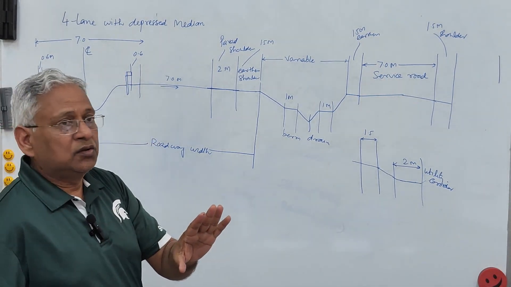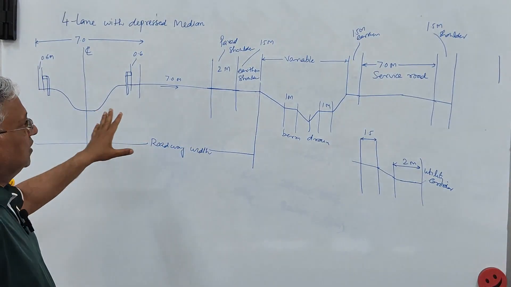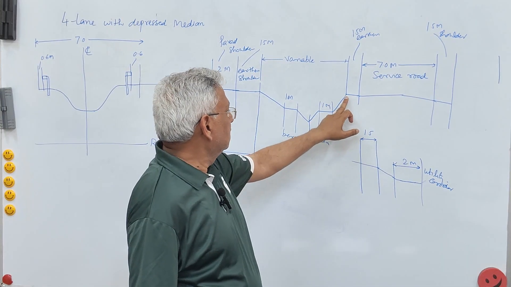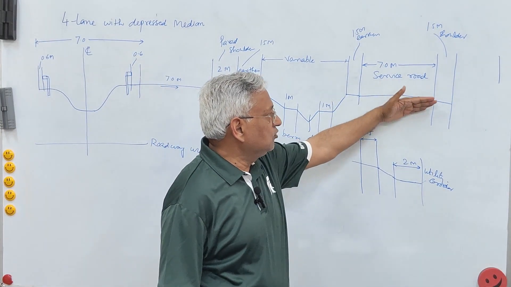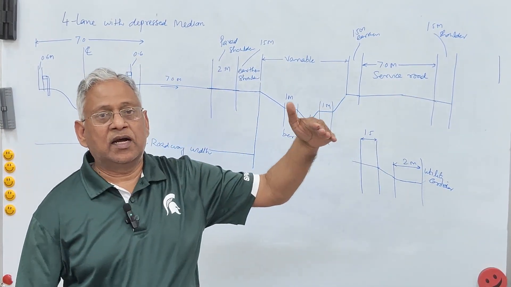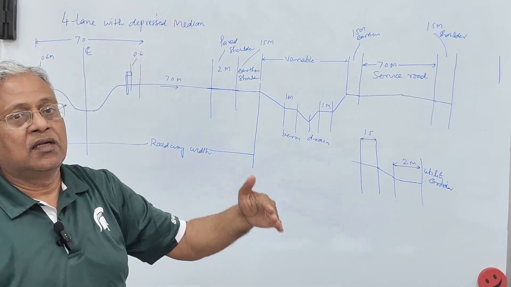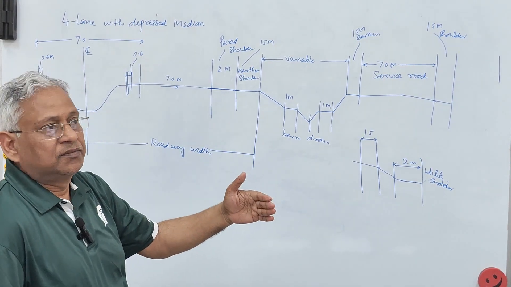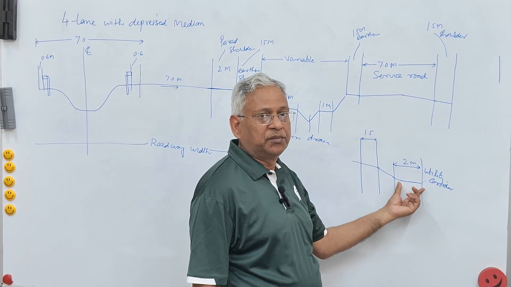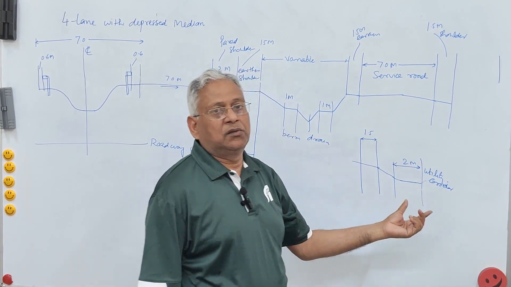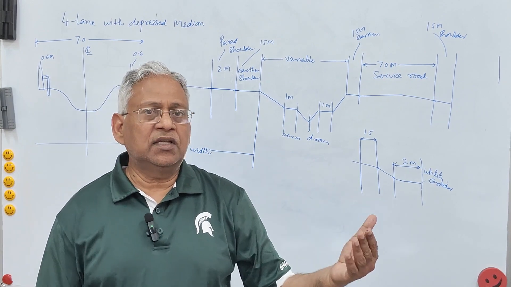Now if there is no service road on a 4-6 lane. In that case. You terminate at the drain. Again. And then. After that. You provide this space. You acquire this space. For plantation of the trees. And then. At the end of this. Again. You provide a 2 meter wide strip. For utility corridor.